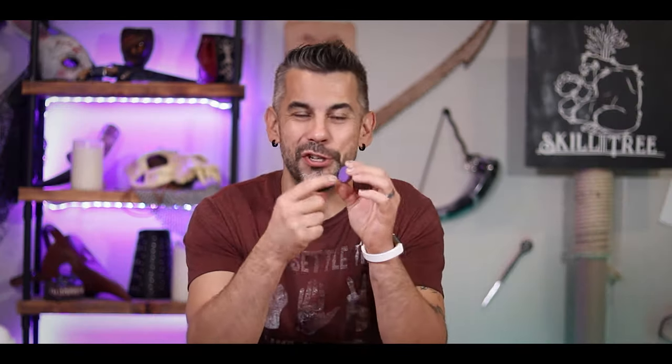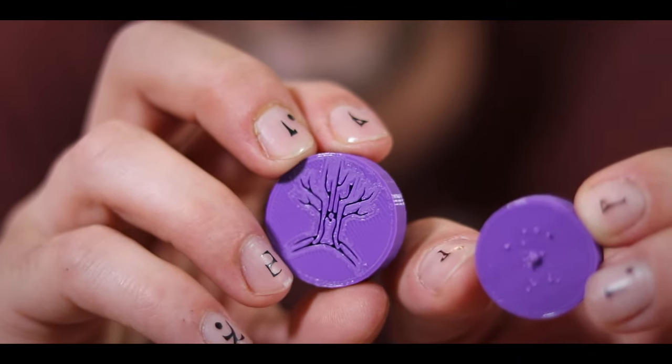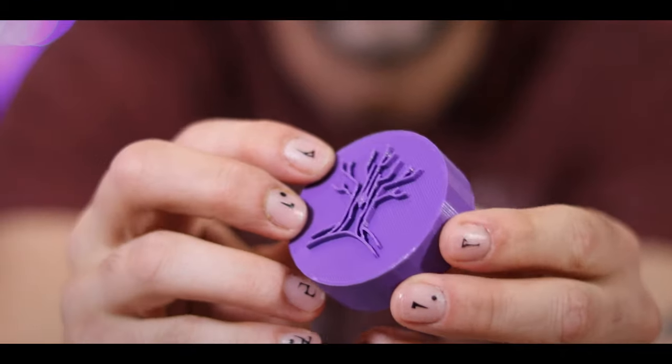All right, results are in. So after a little bit of testing, I found that at least with my 3D printer, these smaller ones, about an inch in diameter, is just too small. As you can see, in some cases, the tree didn't even print at all. And in other cases, it actually did the reverse. It left kind of a negative indent here, which actually might be kind of cool if I'm working with like clay and I want to have like a raised tree or something. But this big chunky boy here, this 2-inch one, this worked like a charm.